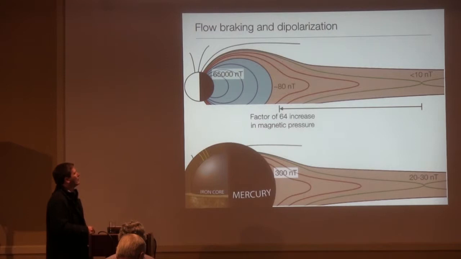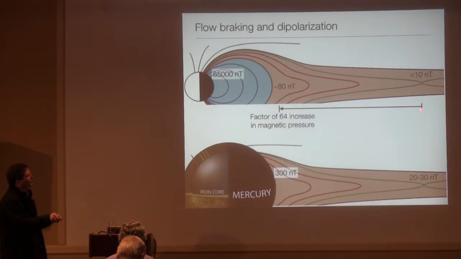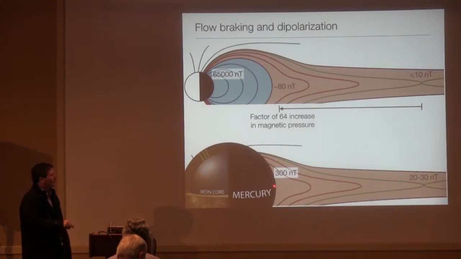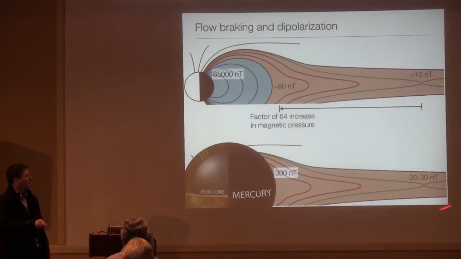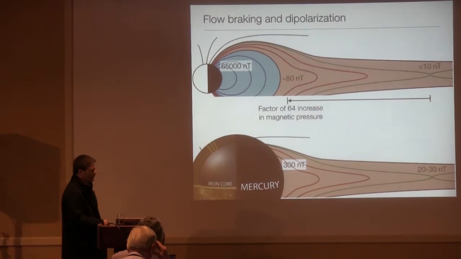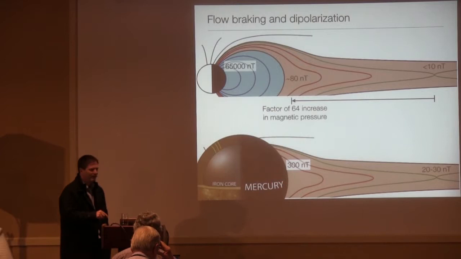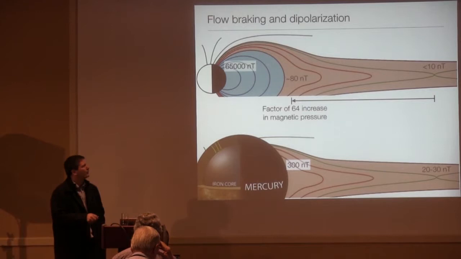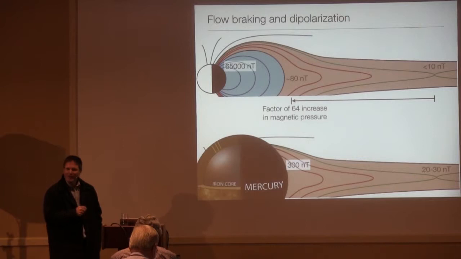If you go to Mercury now and sort of take the same factor of 64 increase of magnetic pressure from the X-line to the breaking region, you find that the breaking region is actually very close to the planet's surface. That's because this equatorial field strength in Mercury is only 300 nanotesla. Any amount of stretching is going to even weaken that field. So a flow that starts out out here basically impacts the planet's surface. So that's where the flow breaking is more or less occurring. The other point I want to make here is that with a field of 300 nanotesla, the Alfven speed doesn't increase nearly as rapidly as it does at Earth. At Earth in this region, the Alfven speed can be many thousands of kilometers per second. So there's time for that Alfven wave to go down to the ionosphere and come back out. Here, the Alfven speed doesn't do that. The Alfven speed is actually fairly slow compared to the size of the Mercury cavity.